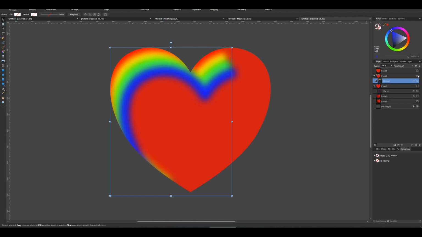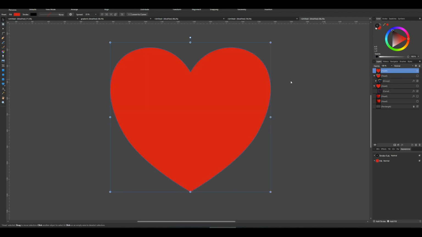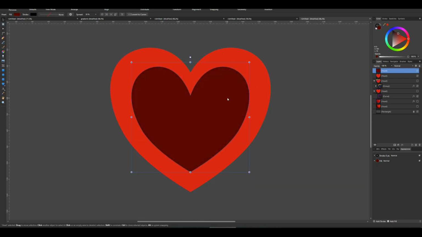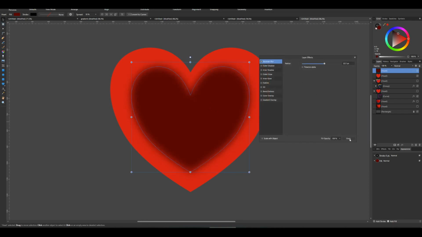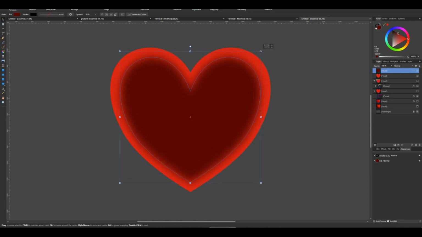Alright, so the last method, it's very basic, but we'll just select this heart and Control J to duplicate, shrink it down with proportional scaling, Control Shift click. The top here creates a pinch point, so it's a lot fatter around, so double click and adjust this control node so that it's a bit more consistent. Click the fill, darken it up a bit, and just gonna apply the Gaussian blur. And you can fit that how you like.